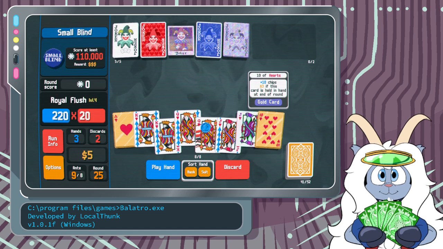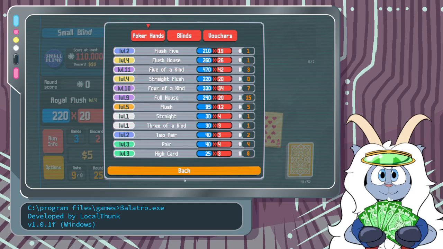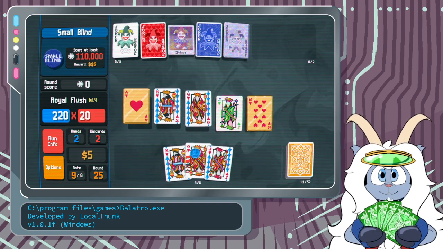Holy shit! Royal flush, and it's not even worth that much, because it's just a straight flush. 220 times 20. But the planet card will get me the level up, which I need.